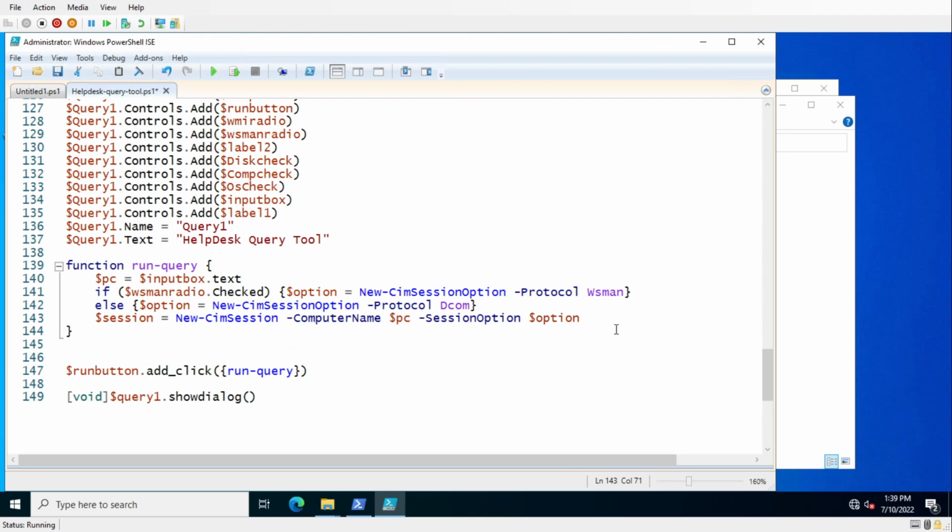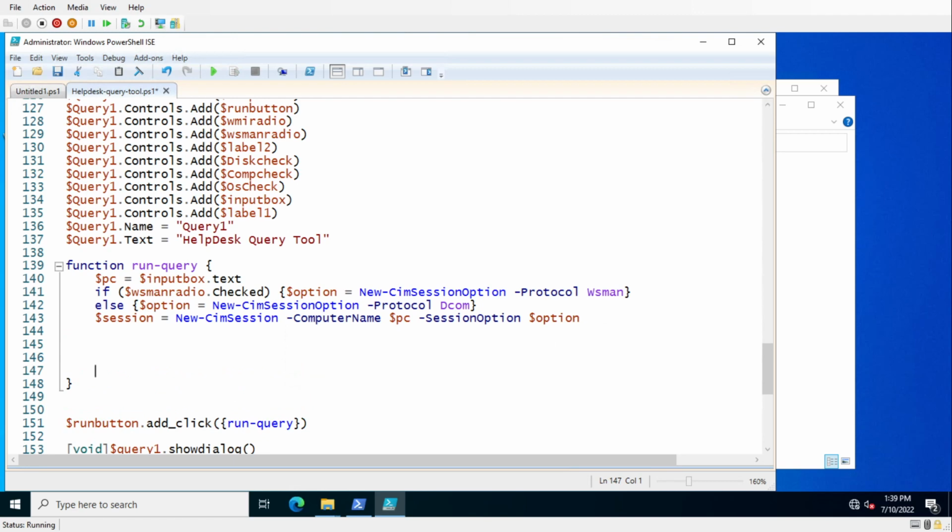And then ultimately, I'm going to do a bunch of stuff, and then I'm going to need to close that. So $session, Remove-CimSession. All right. So just kind of remember to do that. So we've got the logic here now to make the connection, and then ultimately when we're done, remove the connection. So that way we don't have CIM sessions or remoting sessions built up here. All right. So the next thing is we're going to need to grab some information.